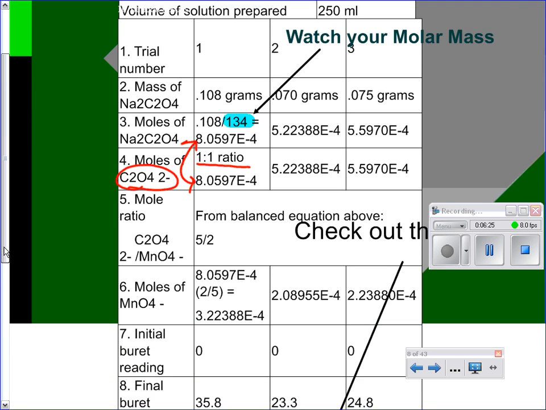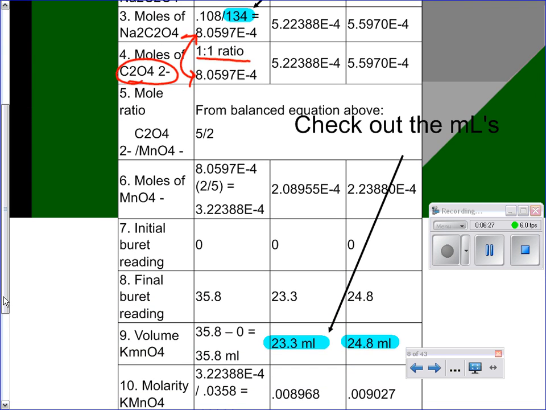The other thing you need to watch out for, and this is a hint to help you out: if your permanganate is about 0.01 and you use the appropriate grams, you should be hitting your equivalence point somewhere in the low 20s. So I say go fast to about 15 mils or so, and then slow it down.